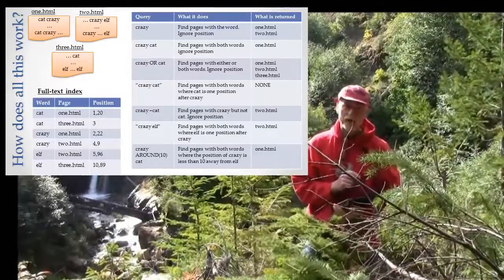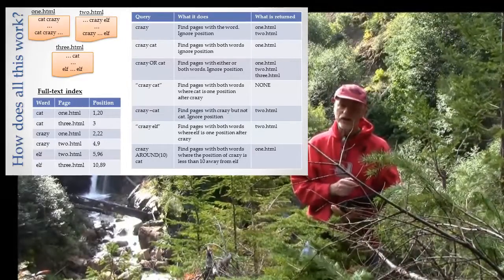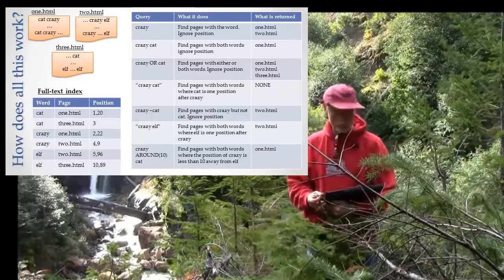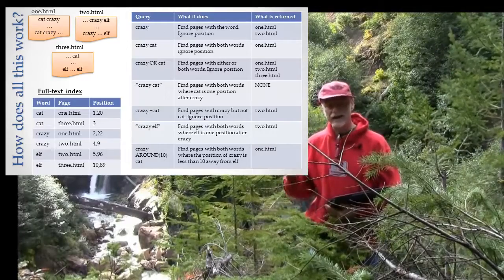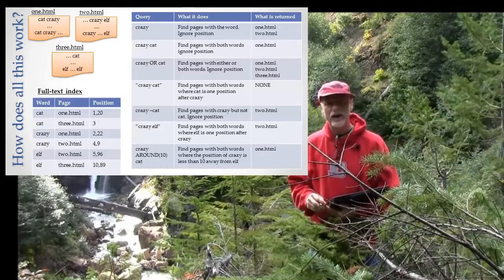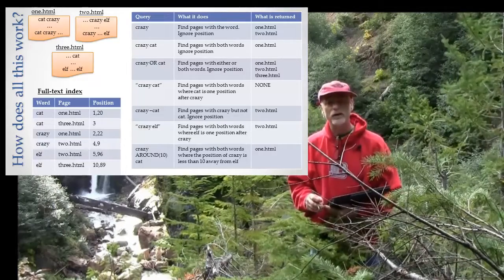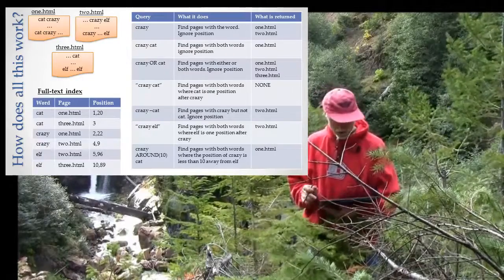This table summarizes all the words, at least the 3 words that we're looking at right now, what pages they're on, and what positions. And what you'll see now is that this simple approach to shaking up all the words, putting them in an alphabetical index, and making links back to where they occurred on the pages is enough to answer all the kinds of questions that we've talked about before. All the kind of questions that I talked about in the query lecture. So let's run through those.